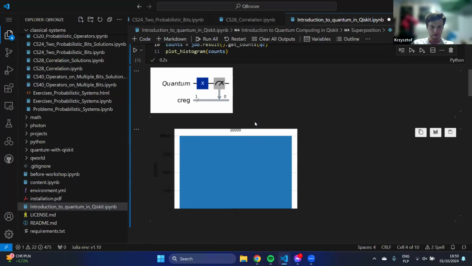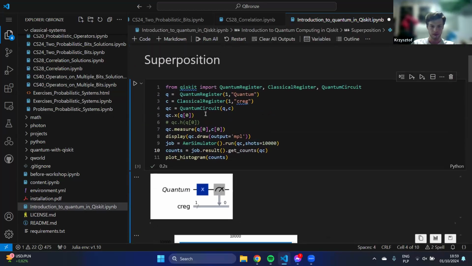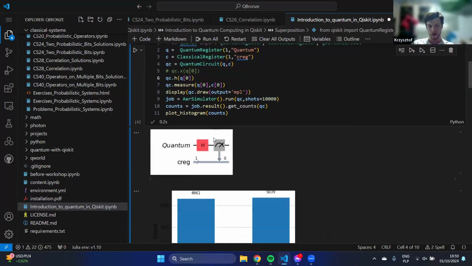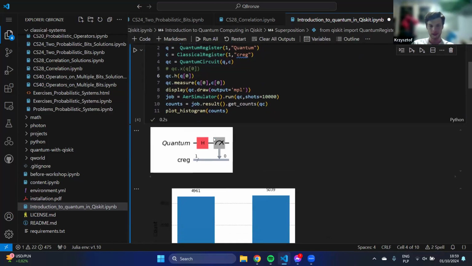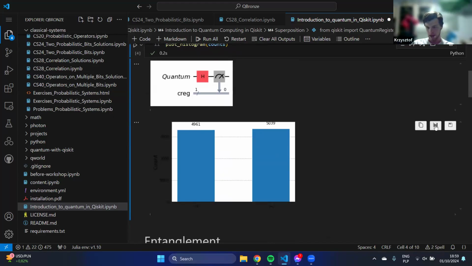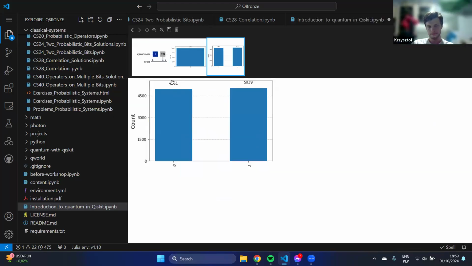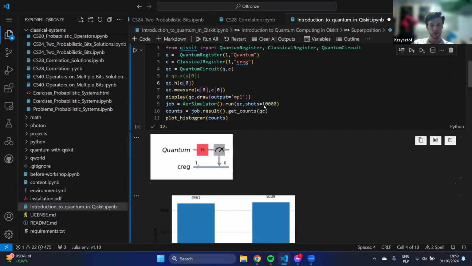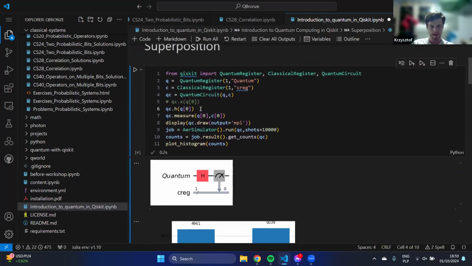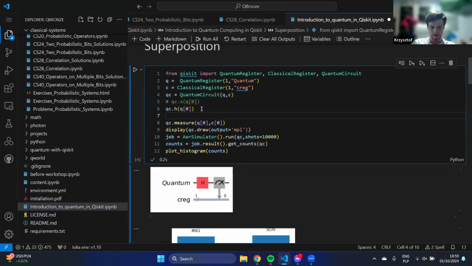But now we can try to implement a different gate, a Hadamard gate. The Hadamard gate is just H. And we can see what happened now. After applying a Hadamard gate, half of our qubits were measured to be in state 0, and roughly half of them were measured to be in state 1. Now you can play with those quantum gates and apply many more gates.